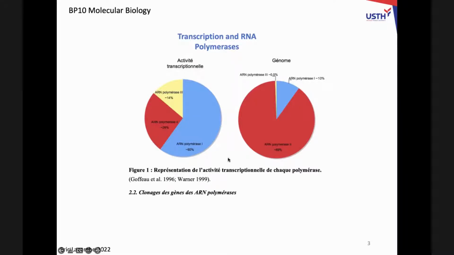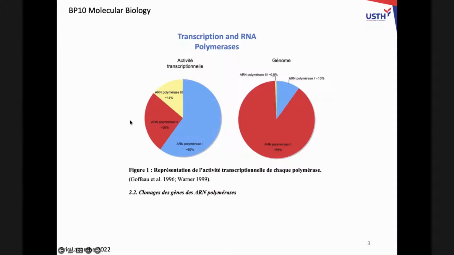So what they did to produce this kind of data, they quantified all the RNA that is produced by pol1, all the RNA molecules produced by pol2, and the RNA molecules produced by pol3. And you see clearly that inside the cell, you've got more than 60% of RNA present inside the cell that are coming from only the transcription from pol1. pol3, it's only 40%, and pol2, which is very interesting for us, represents only 1/4 of all the RNA present in the cells.